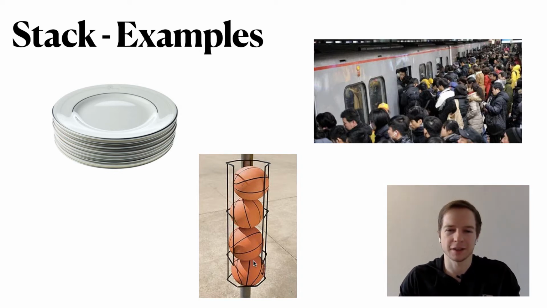And the last one, I think it's also a very nice example. It's about a holder for basketball balls or any balls, and if we want to take a ball and play, we'll take it from top, because it's constructed like that. And if we want to place a ball back, we also place it on top.